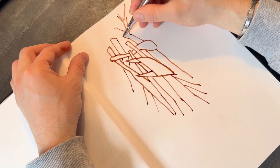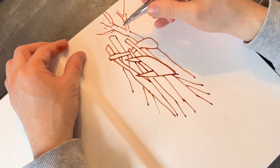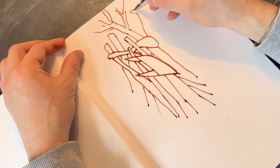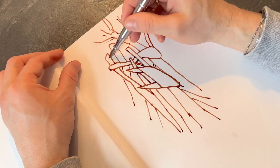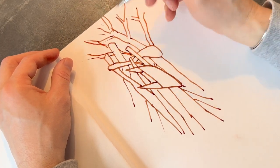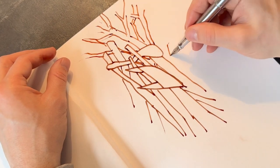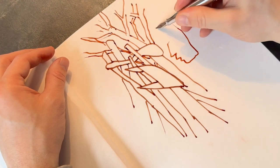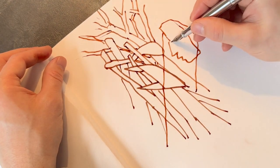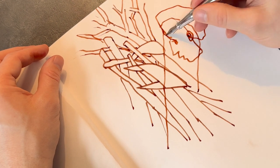Then I felt it looked a bit like a bunch of twigs, and maybe this could be a tree or some trees, something that can look a little bit like a tree house. So it's very jazzy, and this pen is not very good. It's a very cheap fountain pen. But I don't really mind, because when it doesn't behave properly, I just treat it like a jazzy thing. Like if you stumble, you just make it part of the dance. Sometimes some lines become ugly, but that doesn't really matter.